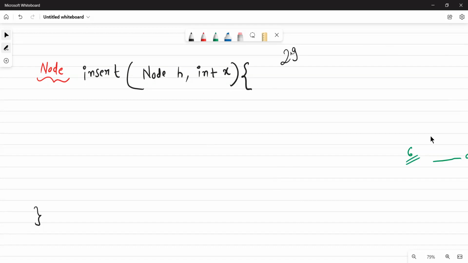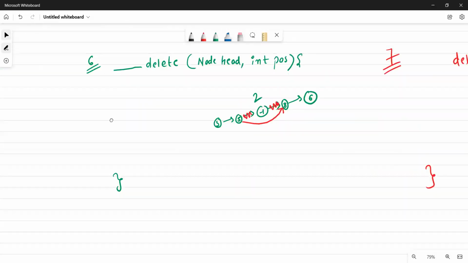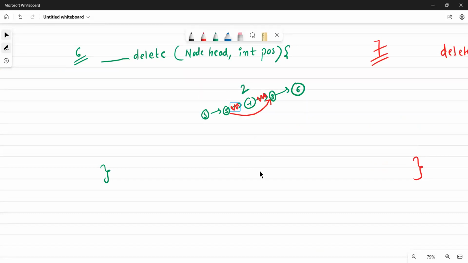So Kishan, can you quickly share the code for this insert function? Because I don't think that insertion is something which I need to explain now. So I'll just paste the code in this whiteboard link. Till then, yeah, anyone figured out this delete function? Anyone who figured out the delete function?